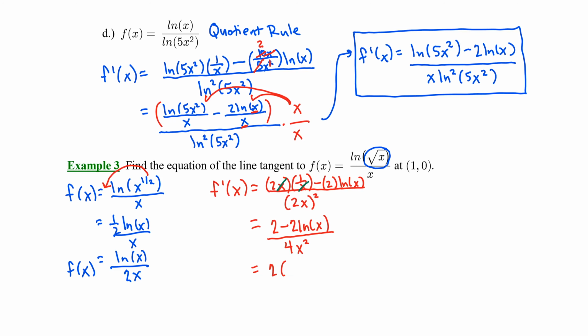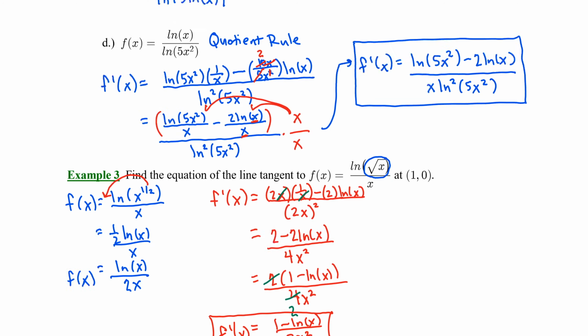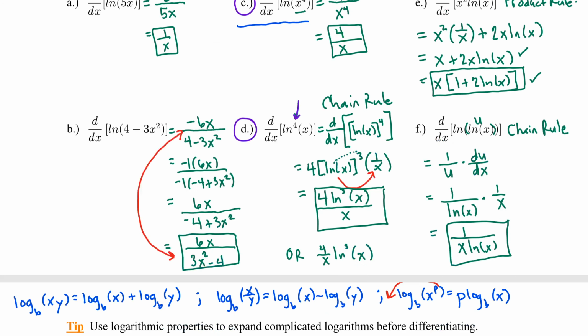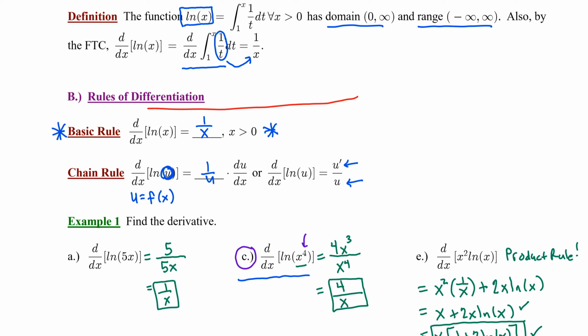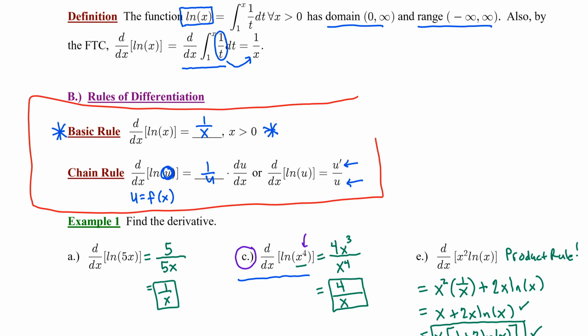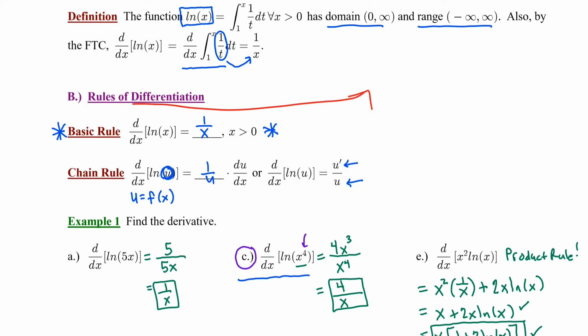Let's do that by factoring a 2 out of the numerator so that we can cancel the 2 with the coefficient 4 in the denominator. It's going to leave us with the coefficient of 2 here in our denominator, so we end up with 1 minus natural log of x over 2x squared for the derivative. So the fundamental bottom line that you need to know from this particular section, back up here, the basic rule: how do you differentiate a logarithm, and how do you differentiate a natural log with a function of x as its argument?